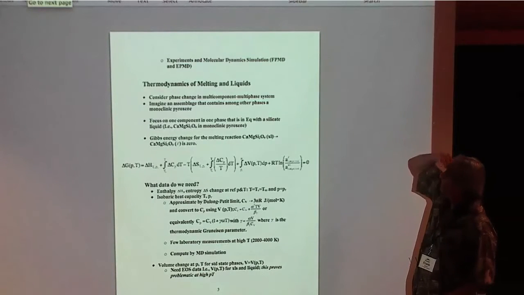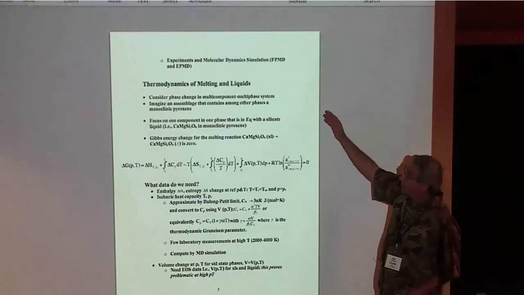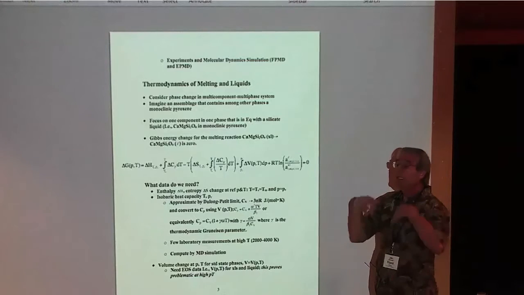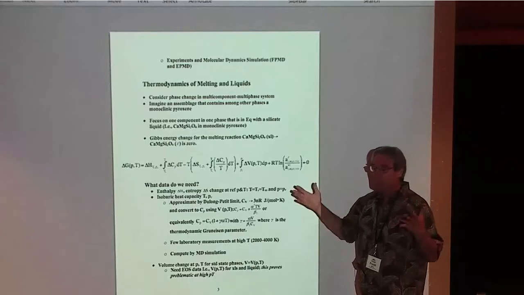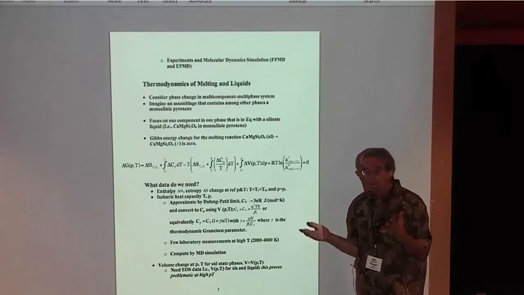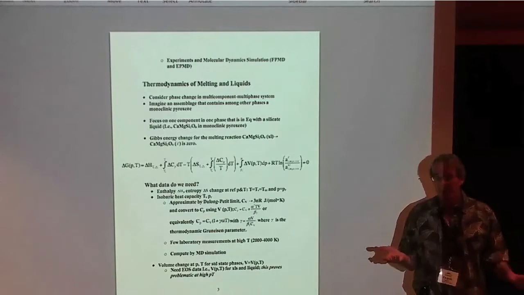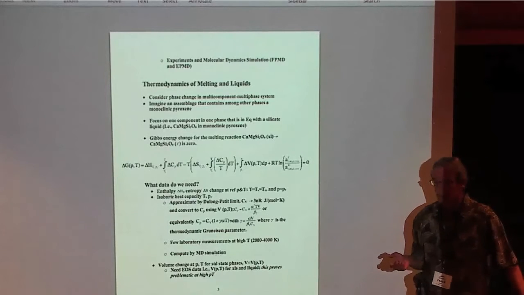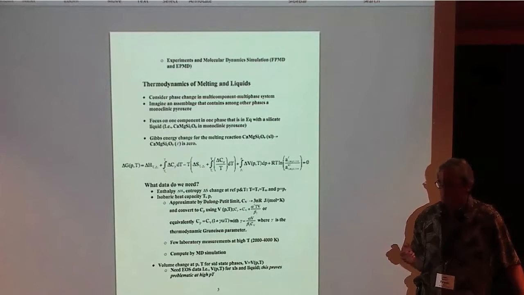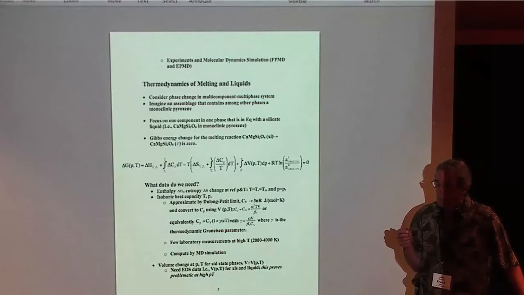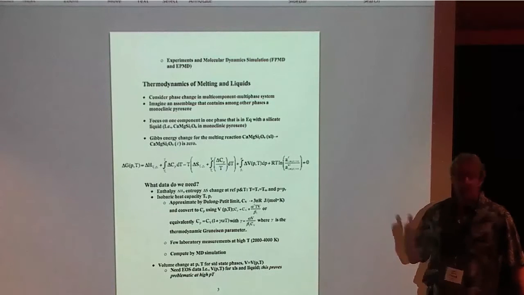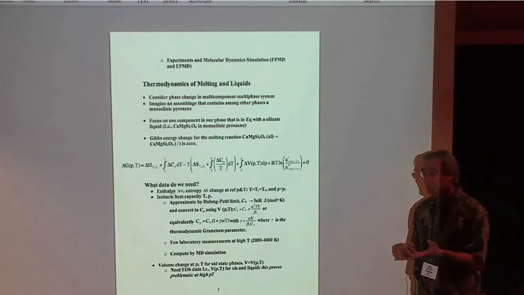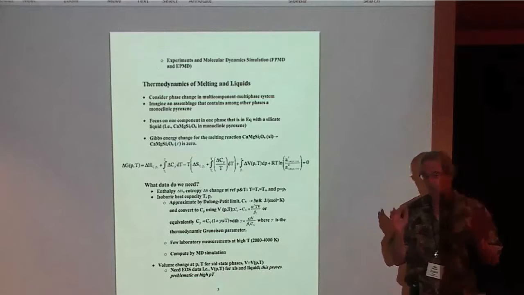So, thermodynamics of melting and basic liquids. This is kind of the tutorial part: consider a phase change. Of course, we always want to be thinking about multi-component, multi-phase systems, and that's critically important. There are 91 naturally occurring elements, if you take out technetium or one of those bizarre elements only found in the sun. We're dealing with the whole periodic table all the time. There are major elements, minor elements, trace elements, and then there are isotopes.